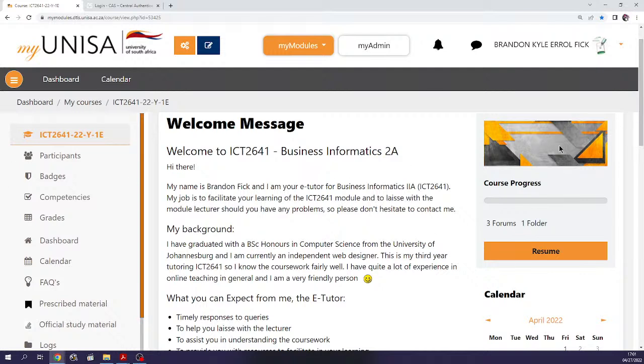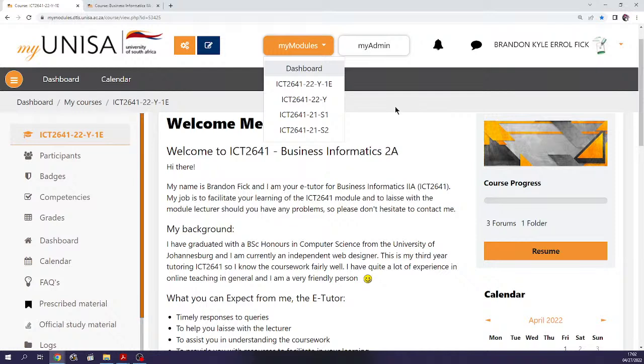I'm sure you are aware, and I would just like to point this out again: on your MyUnisa, this probably is different for me because I have a teacher role, but there are effectively two different kinds of websites for this module. There's the main site, referred to as the module site in all the announcements.